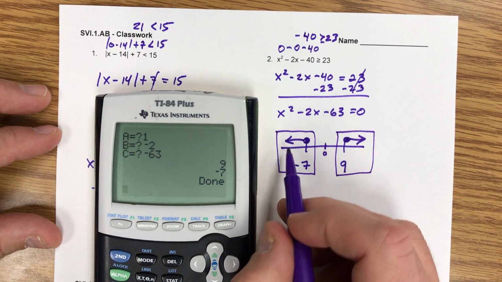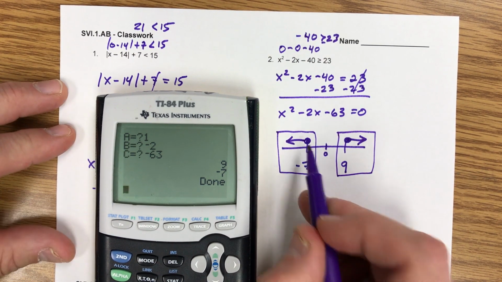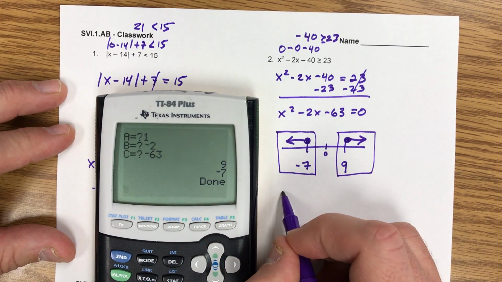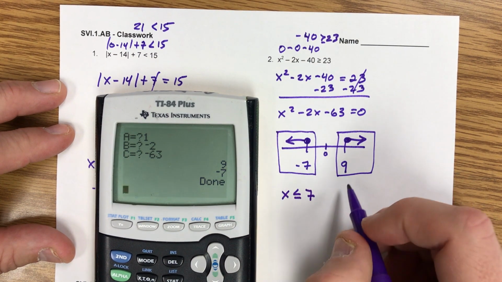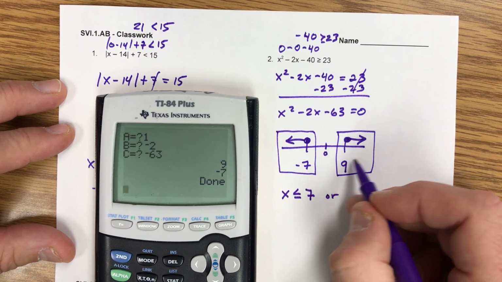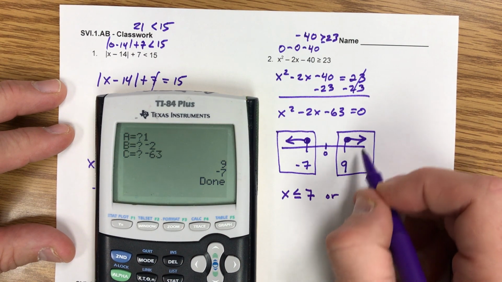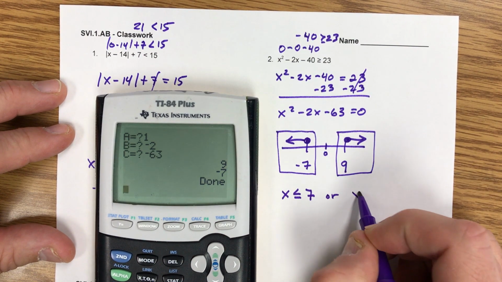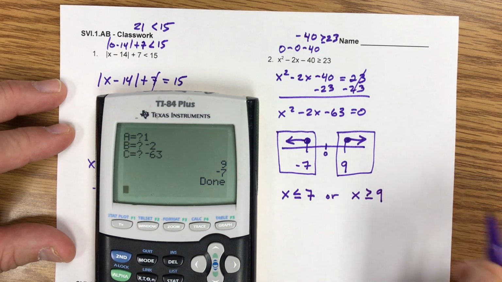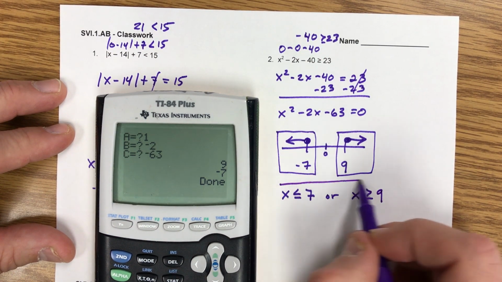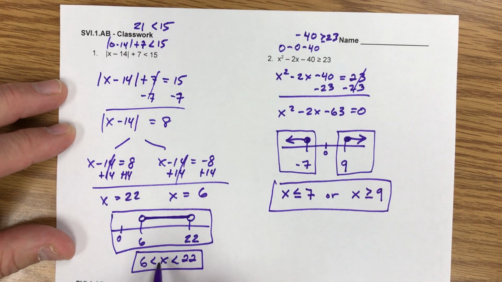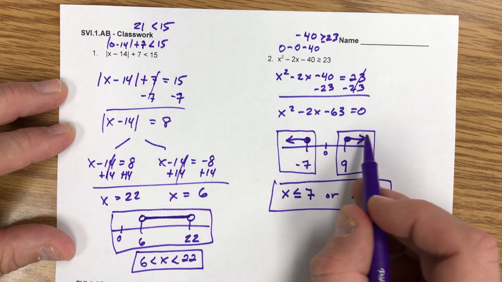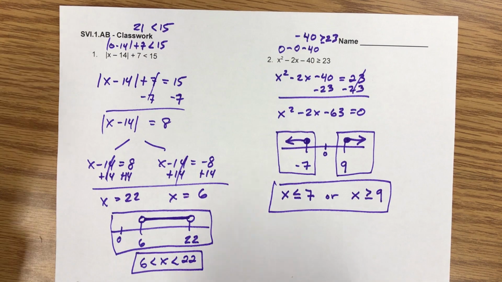How would you describe these numbers over here with respect to negative 7? Well, these numbers are smaller. So you say x values that are smaller than or equal to negative 7 make up this part of the answer, and this or part would also include this as well. Then you describe these numbers over here as being larger than 9, so x values that are greater than or equal to positive 9 also work. This is our algebraic way of saying the answer. This is an or statement where the arrows go out, and this is what we call an and statement where the arrows go in. And is in, arrows go out is or. That's all you have to remember.